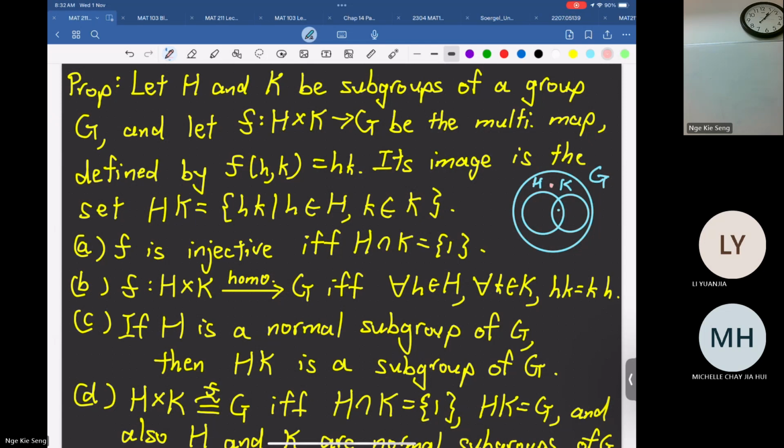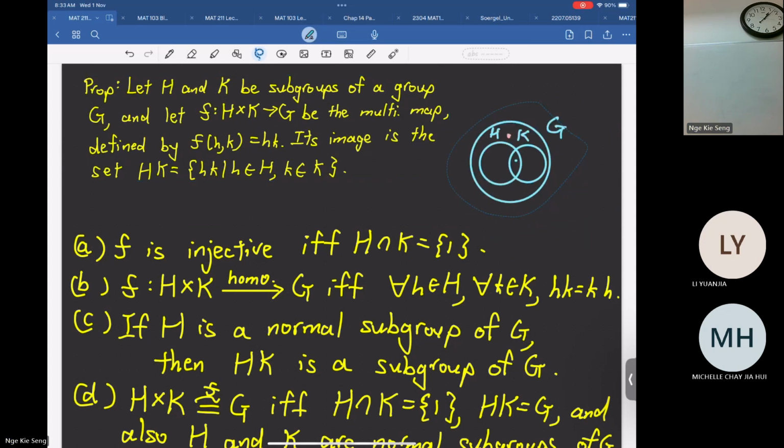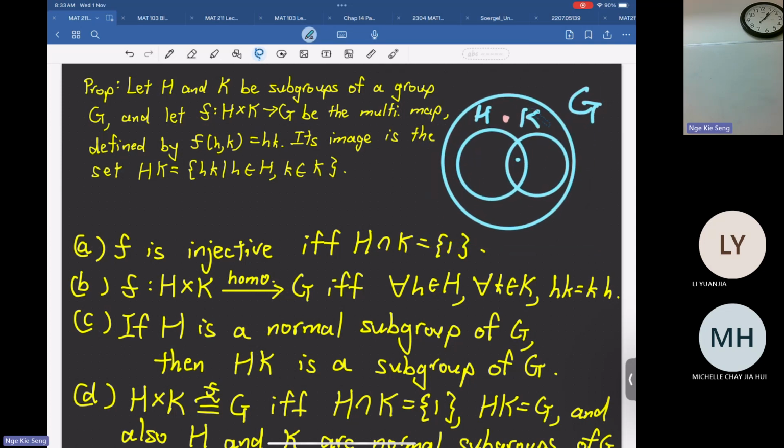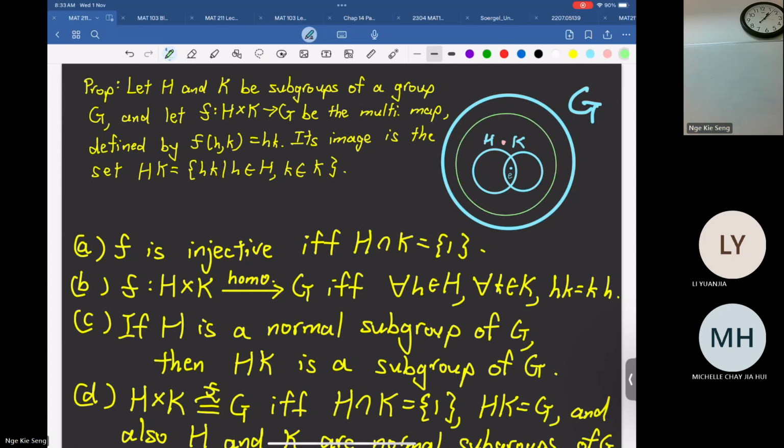We have this condition replaced by this picture here. We have H and K, and there's an identity inside here, at least. Then we can consider the product of these two subgroups, which produces a larger set that we call HK. Maybe the pink one is H1 times K1, for example. I want to study this HK here. What happened to HK?